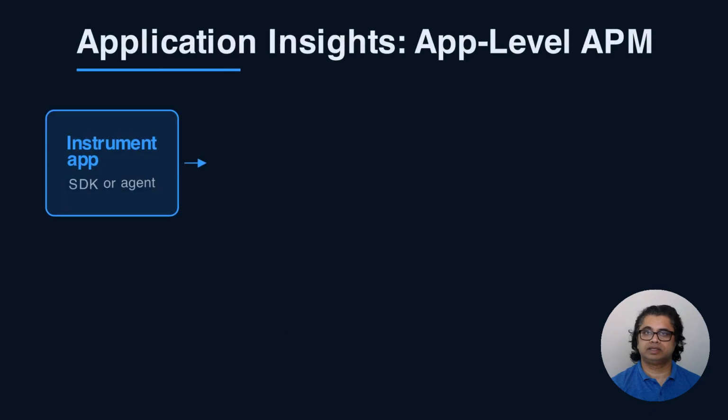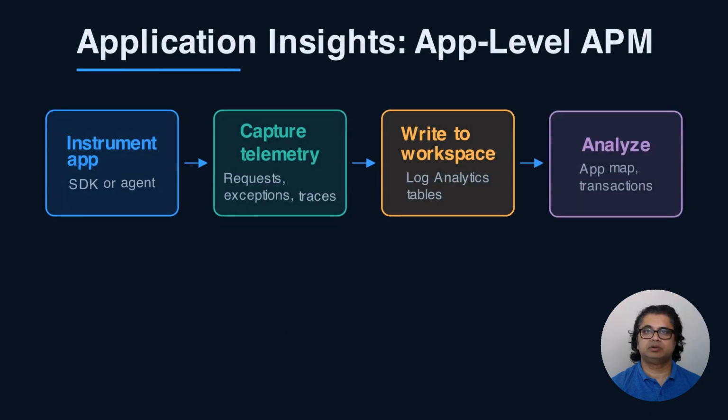Application Insights is the application-centric view. You add an SDK or enable auto-instrumentation, and it captures request rates, response times, dependency calls to databases, and exceptions with stack traces and distributed traces that follow a request across services. It gives you the application map, live metrics, and end-to-end transaction diagnostics that raw infrastructure logs can't. Under the hood, a workspace-based Application Insights resource just writes its tables, like requests, dependencies, and traces, into a Log Analytics workspace, so you can query app telemetry and infrastructure logs side by side with the same KQL.